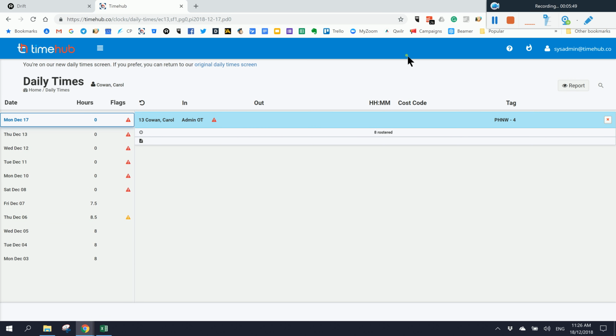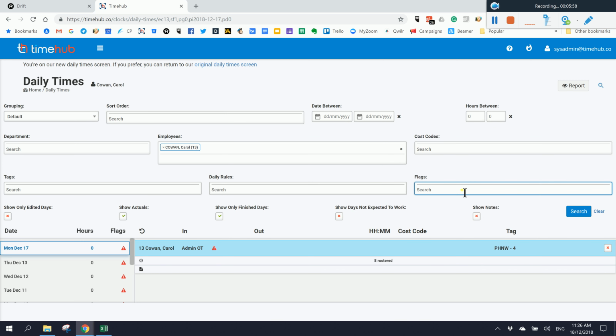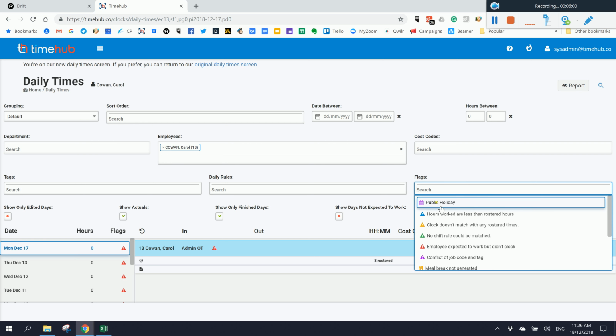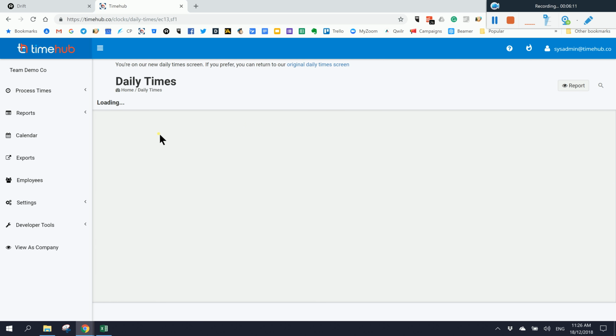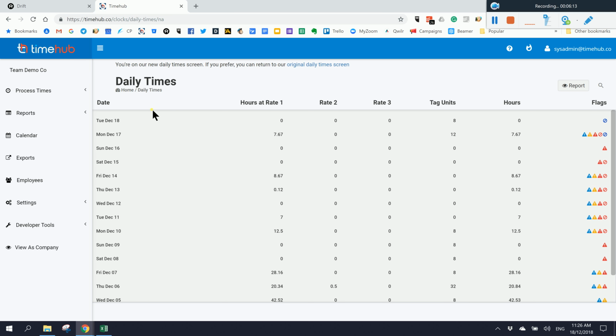Now, if you only want to look at the public holidays, because obviously you may have multiple days sitting in your TimeHub system, in your filter option here, you can filter on the flag which is public holiday. If you apply that, then you will only find the public holiday records within the current pay cycle that you're dealing with. So that's one way of addressing that if you need to edit that particular data. But in general, TimeHub will work it out. It's just a case of you trying to check.